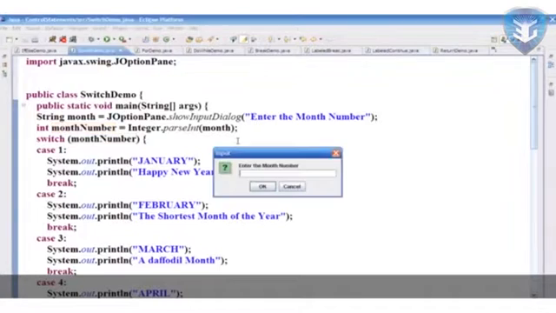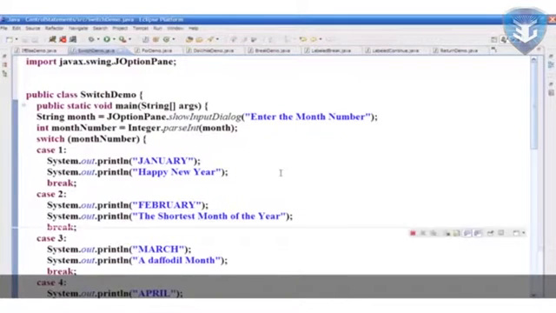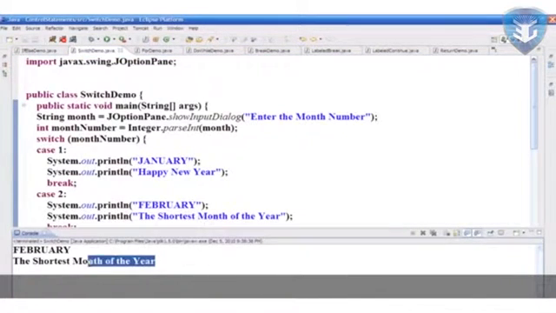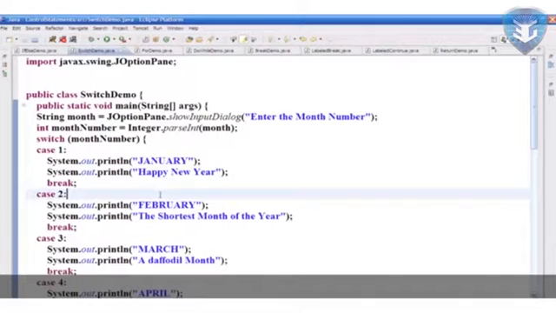So it will ask to enter the month, and if I'm entering 2, it will print the month as February, the shortest month of the year. So this is how the cases will get chosen based on the number that is coming to the switch statement.